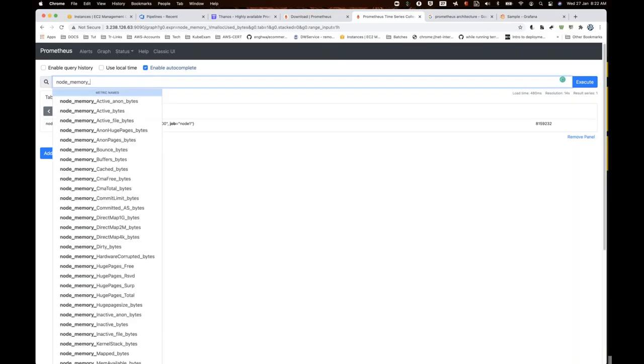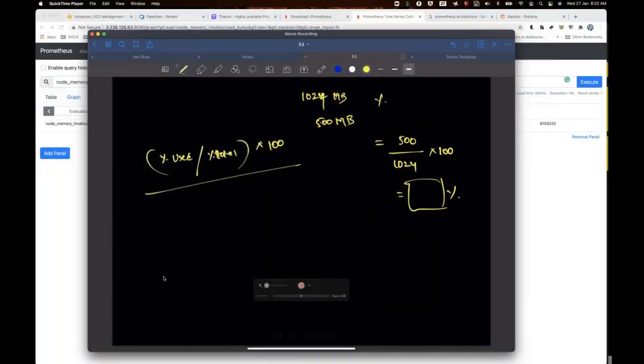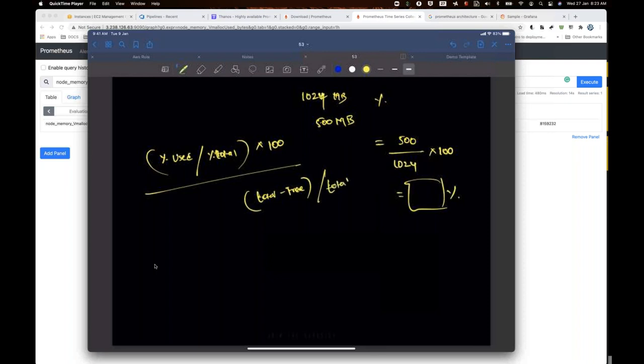So in that case, I'm not getting the used one, whereas I'm getting the free bytes and total bytes. These two I'm getting. So let's change the calculation. The free is available and the total is available. So used is nothing but total minus free, divided by total, into 100. This is the calculation. So total minus free first, that becomes the used one.